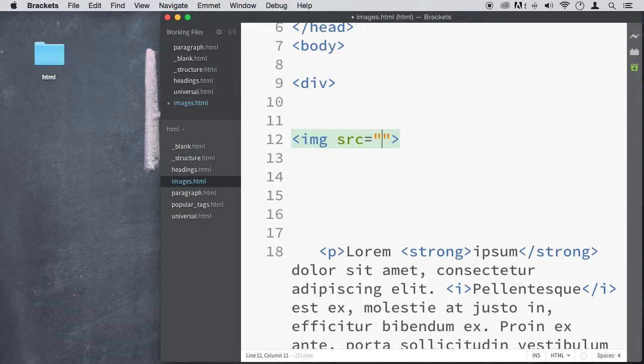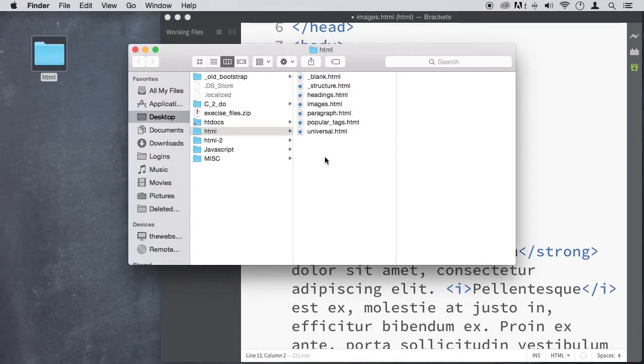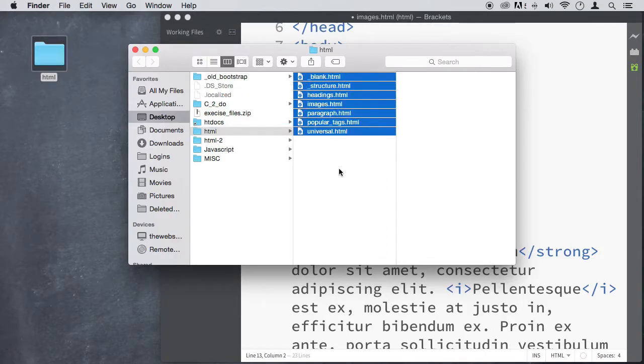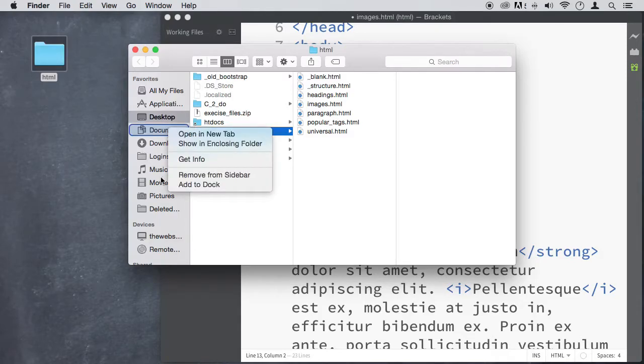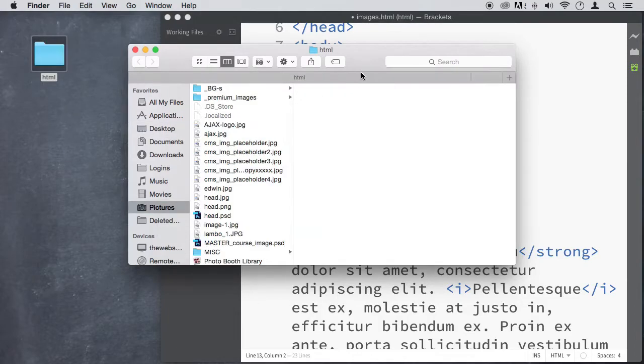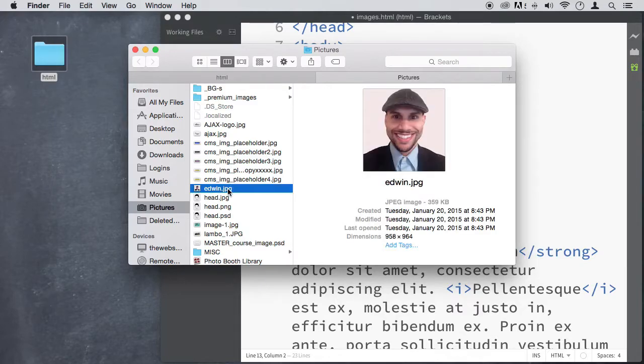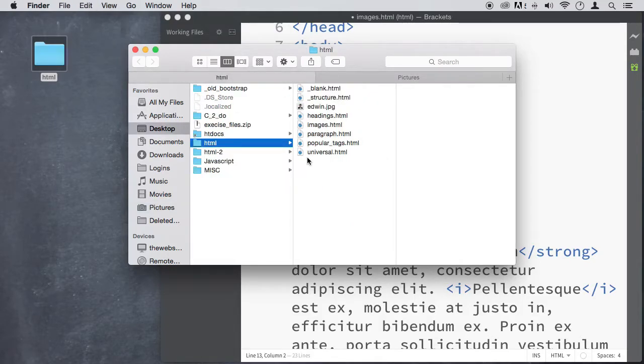Right now we don't have any images to show here. We don't have any images anywhere, so we need to go get an image. If I click on this HTML folder here, we don't have any images here. So we need to create an images folder. We don't really need to, because I can just put the image right here, and that's exactly what I'm going to do. I'm going to right click and open my other location where my images are. I'm just going to use this image. I'm going to copy it, and let's go back to where we were before. I'm just going to paste it right there.